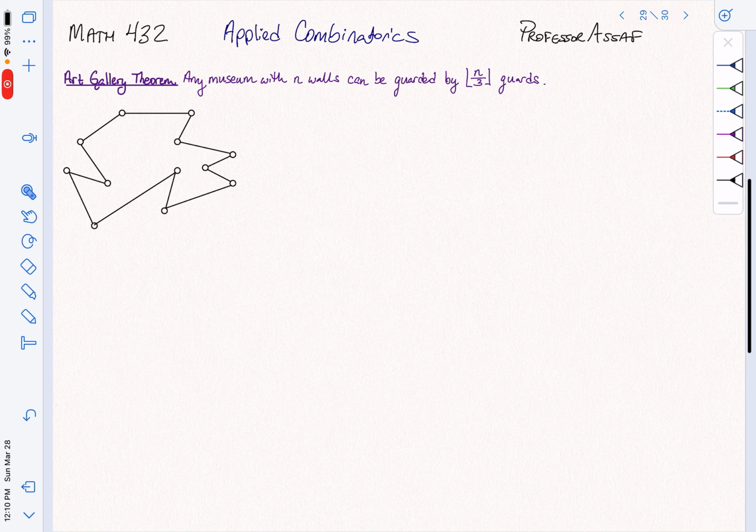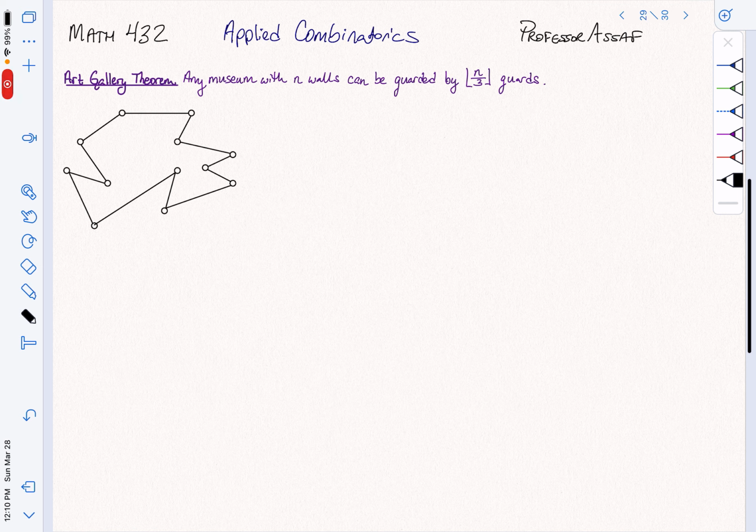And when we put a guard in the room, the guard can only see 360 degrees around. So there are parts over here, for example, that this guard could not see. So we want to say how many guards do we need to plunk into this room? And even better if we can say where to put them so that every wall is visible to at least one guard. Okay. Now, without knowing what polygon we have, we came up with a case where we needed n over 3 guards. So we want to say that that was actually the worst case, that it can't be worse.